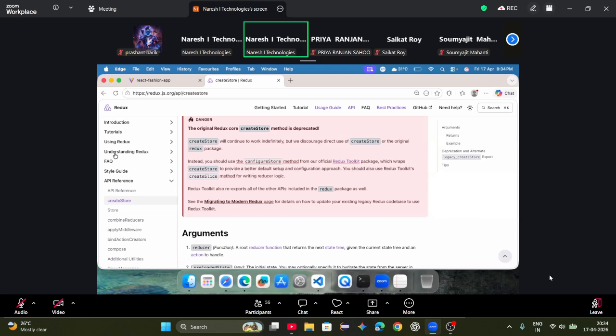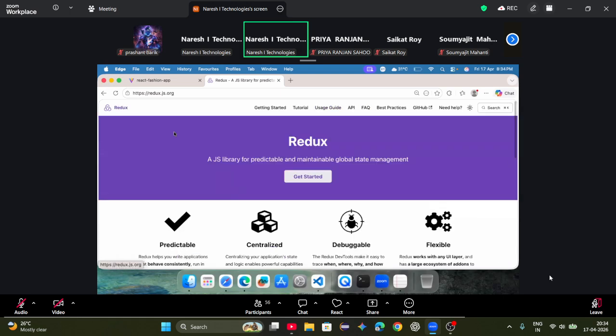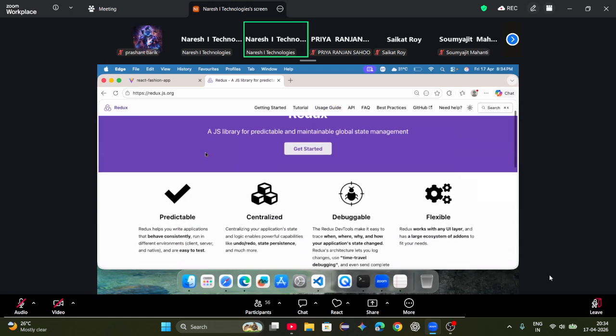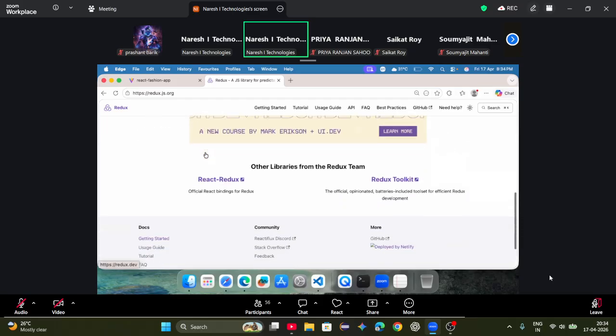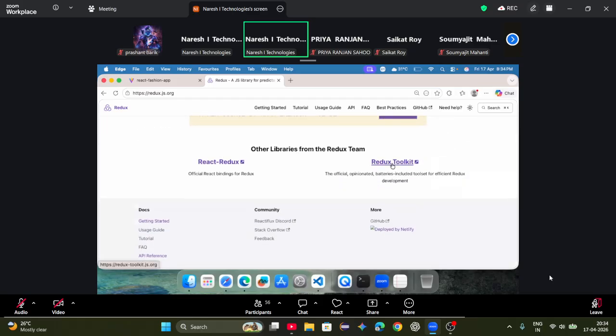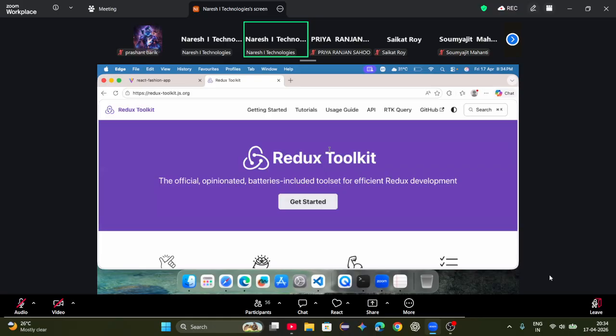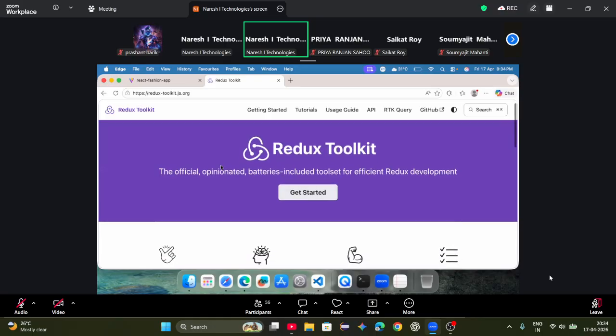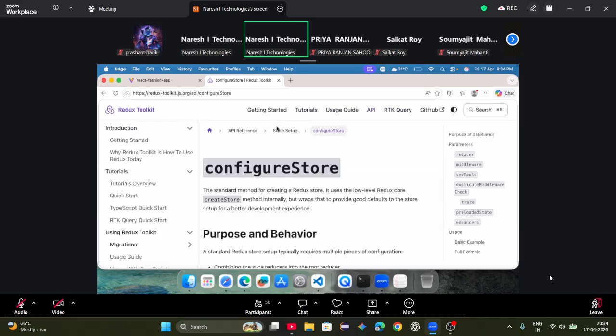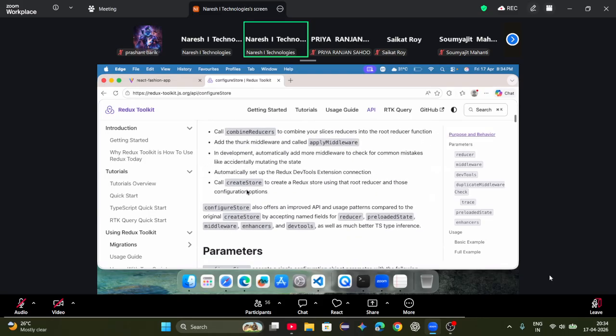Actually, this is Redux, and this is the Redux Toolkit. When you go to this Redux Toolkit, you can go to the documentation API. You can see the documentations here. They will provide you which one is deprecated, which one is available.